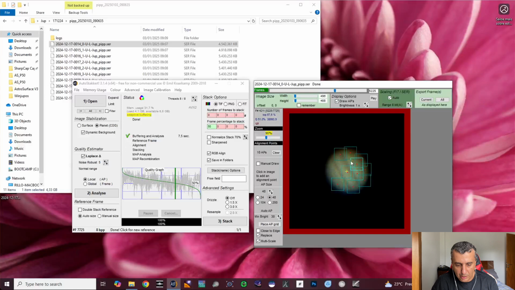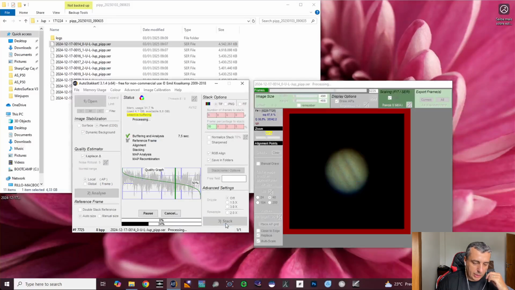Okay, I can do this manually. However, the best option is to use this button, place the grid. So here it auto detects the image and puts all the squares here. Now, very simple, just click on stack.